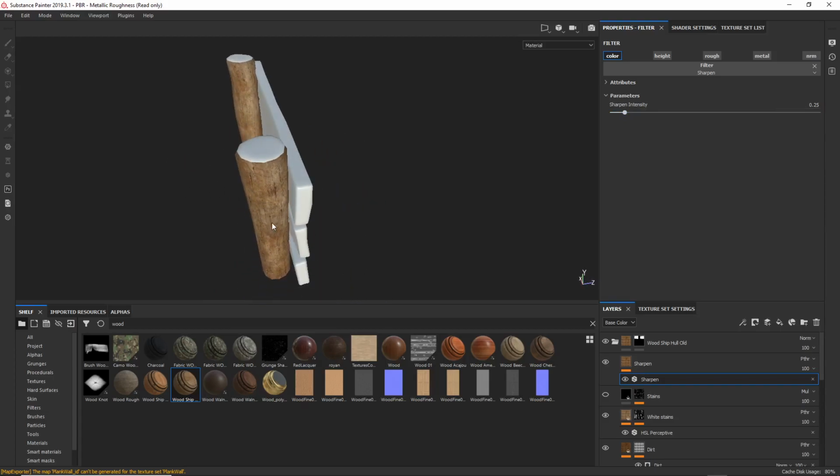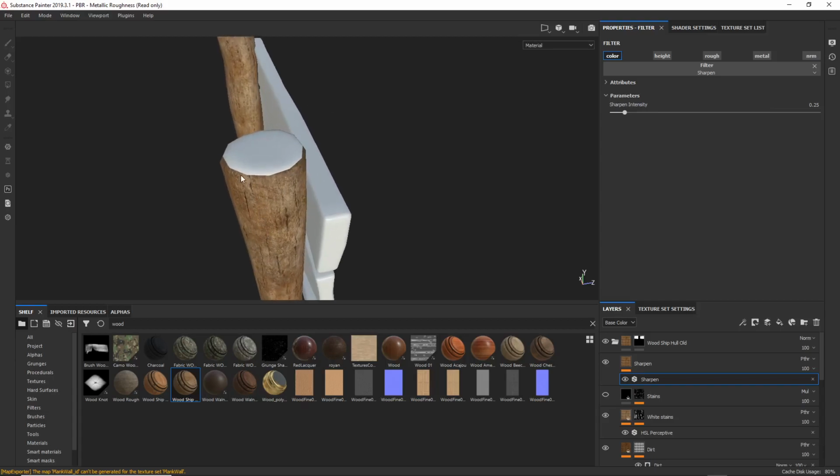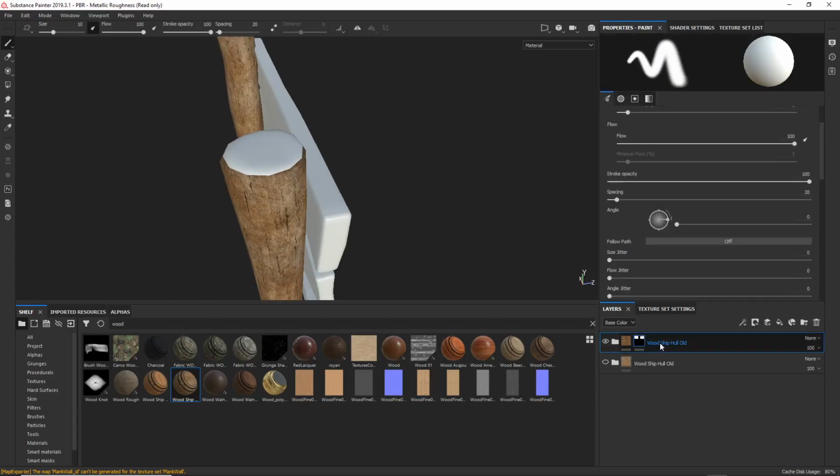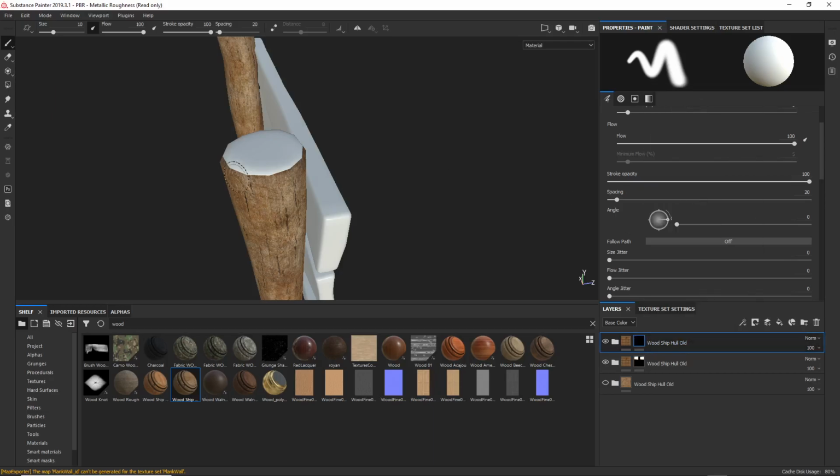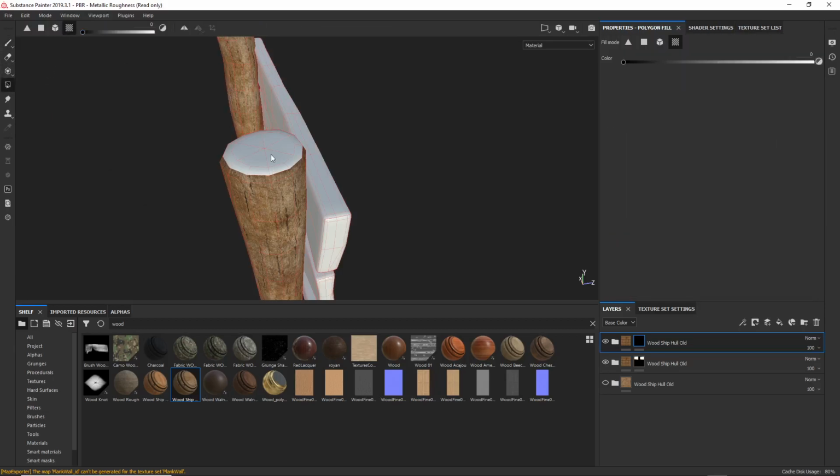So I'm going to leave these top pieces for last because we're going to add a kind of ring on it. In fact, we can do it quite quickly. We'll use the same material. Sorry. Just use a black mask on it and select these two guys.